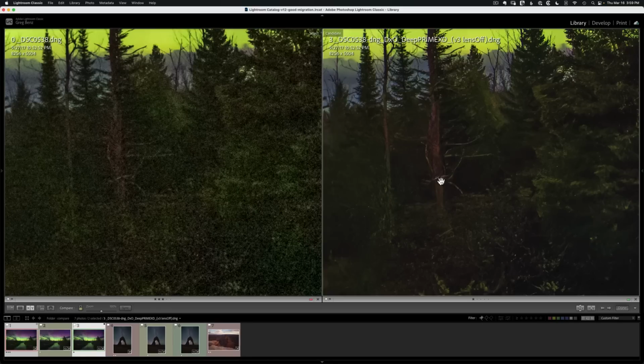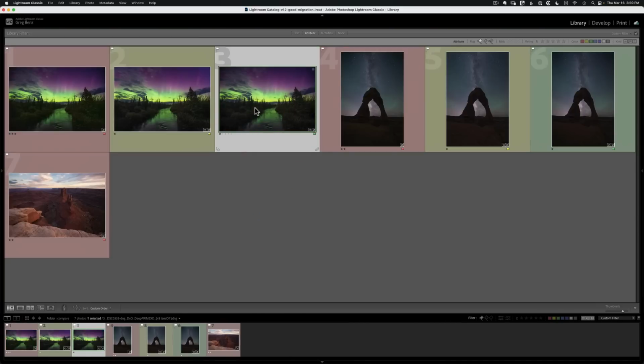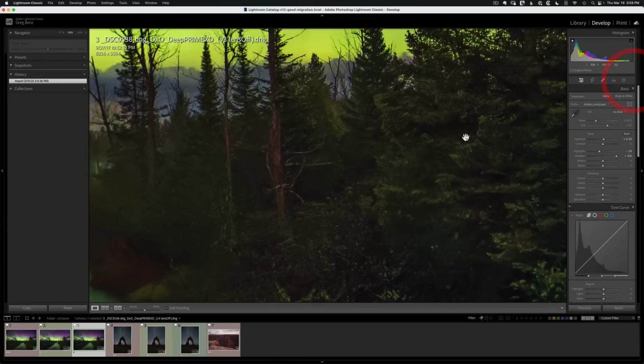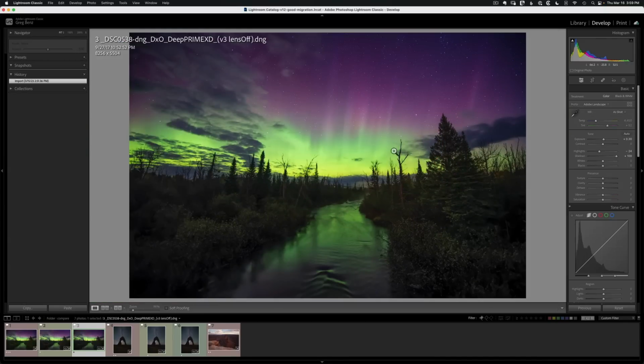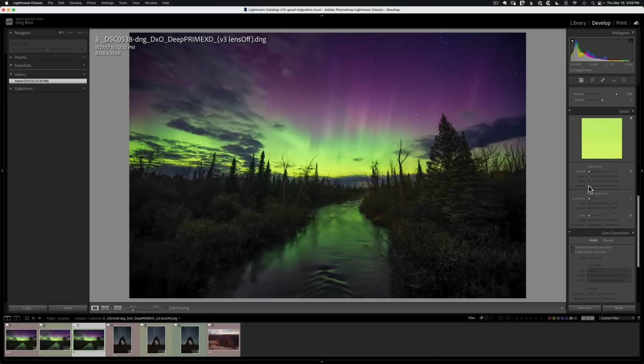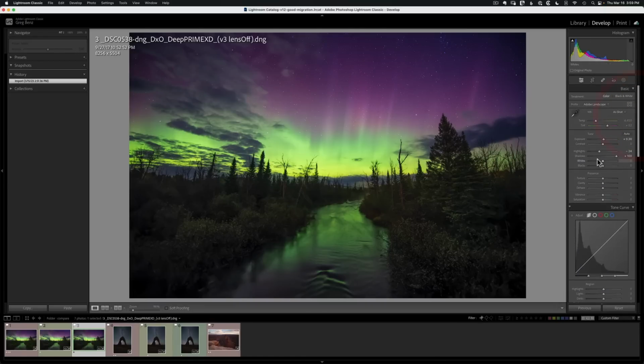And the beauty of it is, if we go back and just look at this one image, if I go into the develop module, I get to edit this just like any other image. So this is just a RAW file that's been created by DXO's Deep Prime XD algorithm. It's a DNG file, and I edit it the same way I would any other file, with the exception that I may not need to go in and do lens corrections if I turn those on, or sharpening and noise reduction. I might optionally do a little bit, but these are sort of taken care of for you in the RAW. Otherwise, the image would use the same values and look the same. So it's just a beautiful RAW that is a significant improvement over the original RAW.